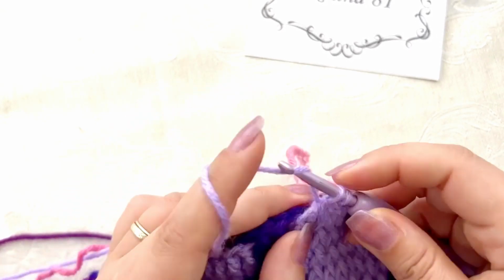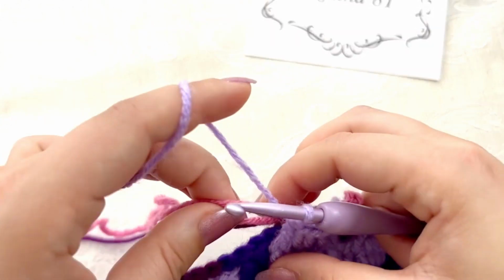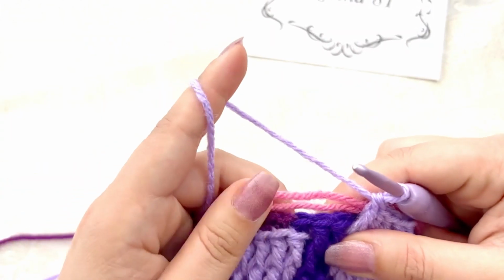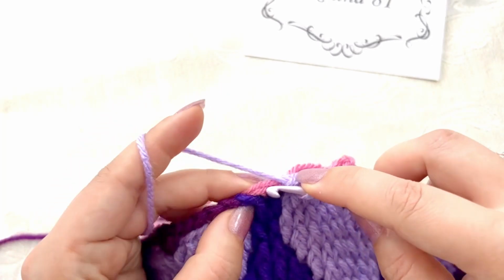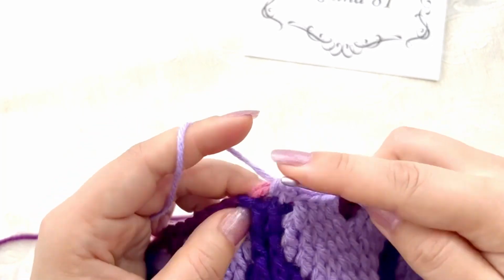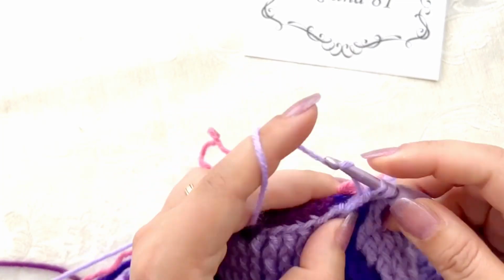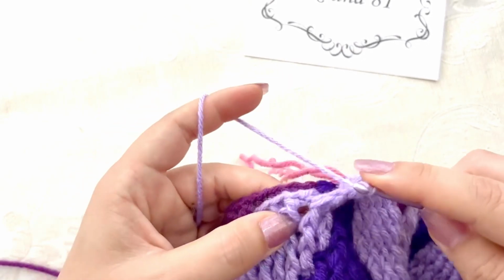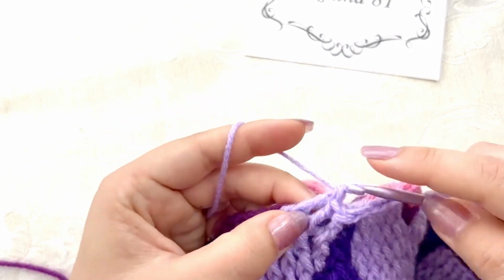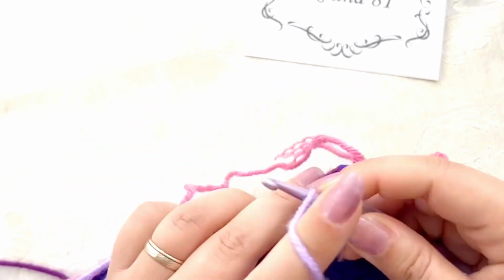1, 2, 3, 4, and 5 front post double crochet stitches. Then get your yarns. You're going to work over them. Two single crochet stitches. 1 and 2. And then 5 front post double crochets into the next 5 stitches. 1, 2, 3, 4, and 5.